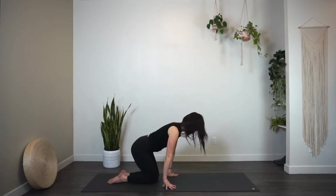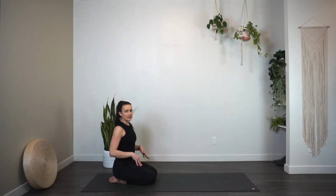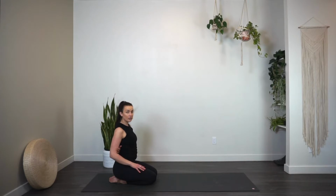And then start to walk your hands back. You're going to sit on your knees. If that's not comfortable, take it to a crisscross or any other seated position that's comfortable for you. And then bring your right hand to your right thigh. You're going to reach your left hand behind your body. You're looking for your right bicep. If you can't quite reach that, just bring your left hand to your low back or grab an article of clothing.